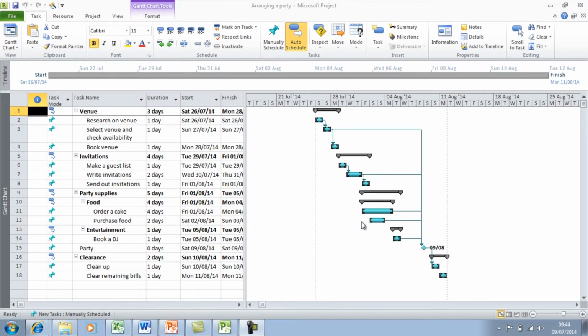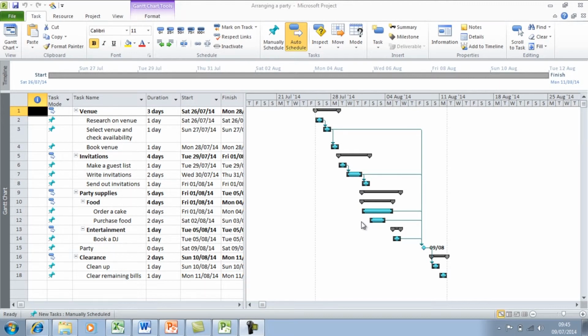And it's good to regularly track your project to see how far your project has deviated from what you originally said would happen. And you can set project baselines as a way of supporting this. A baseline is a snapshot of the project at a particular point of time. For example, you can set a baseline after your planning phase, and then once your project is completed, you can see how far your project has changed from what you originally planned.